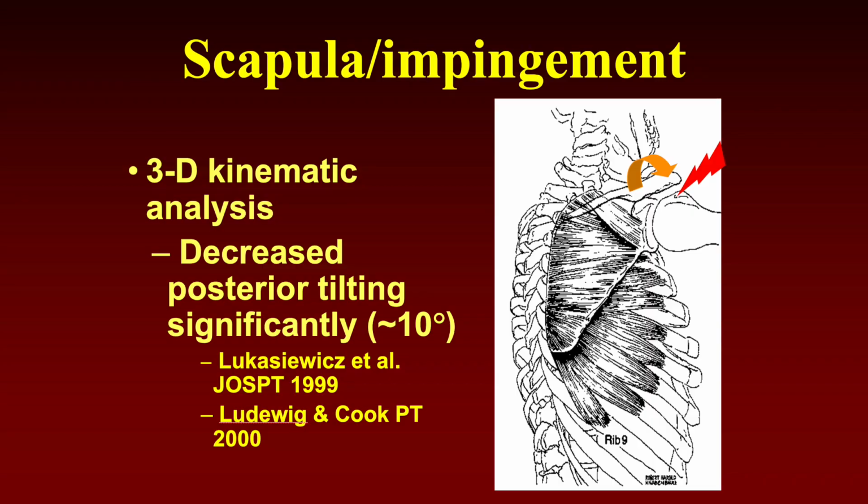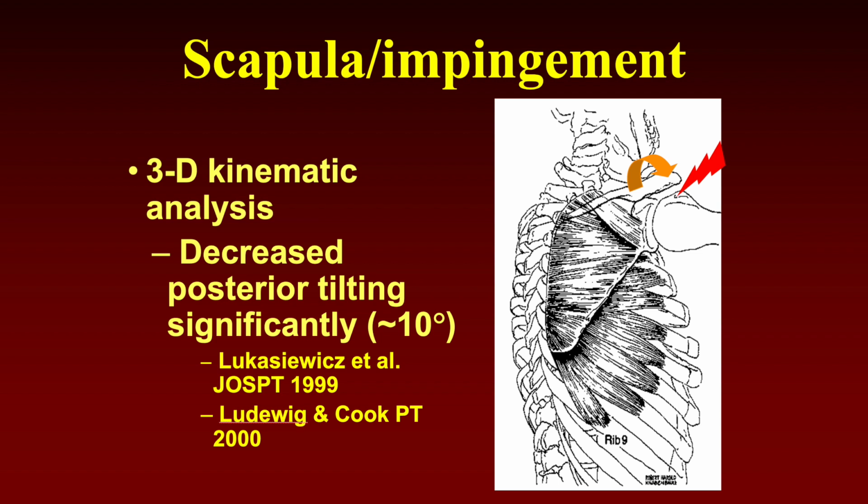So once again, you see the scapula plays a large role in these symptoms of impingement, to the point where if you do the therapy, if you uncover these problems, they will probably not need surgery. The scapula plays a huge role in impingement. Several studies have shown that if you do 3D kinematic analysis, patients with impingement have statistically significant less posterior tilting, so that the scapula and the acromion cannot move out of the way as the arm goes into forward flexion. That's why the scapular assistance test works.